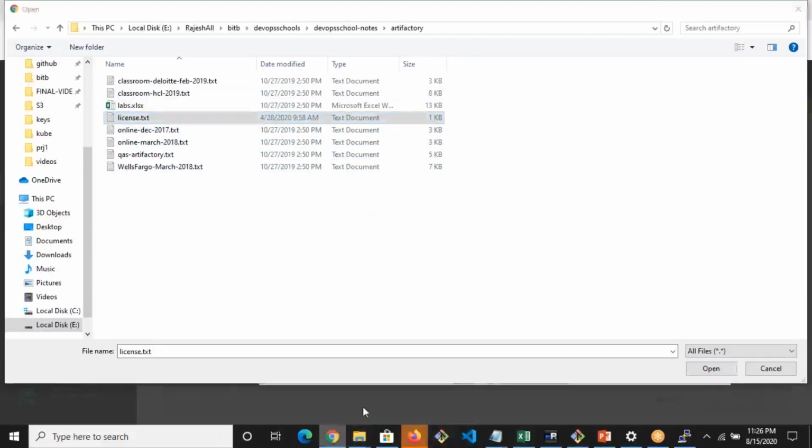License. Okay, just a second, let me unshare the screen because I'm going to search in my email also. I should be having the Artifactory license. I'm just searching.